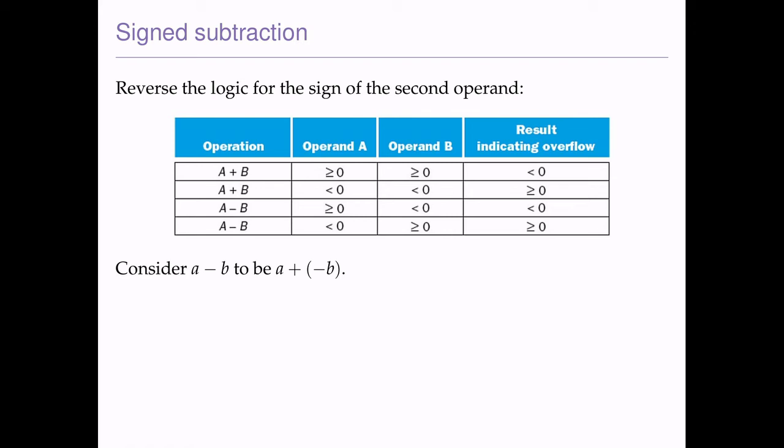So in this case, we have to think about what our operands are and what the result shouldn't be. So for example, if we do a plus b, then as we said earlier, it shouldn't be that they produce a value of less than 0 when they're both positive. Now, if you do a plus b and they're both negative, you certainly shouldn't get a positive value out because adding two negative numbers together should only give you a negative number.